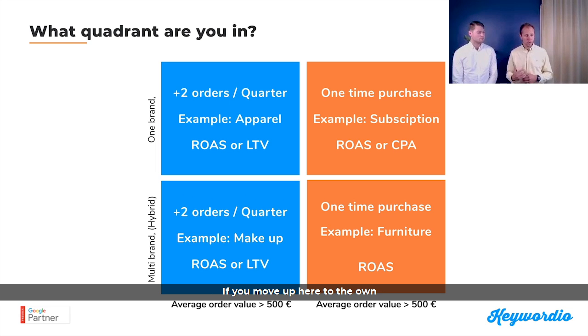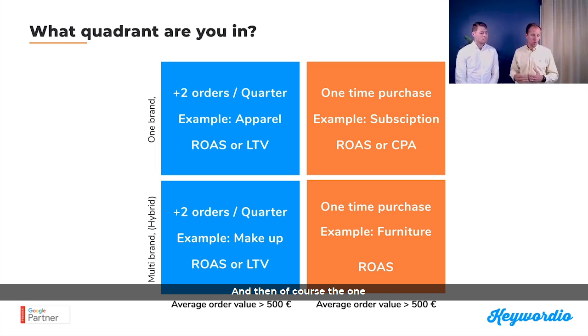If you move up here to the own brand and actually have a high ticket value, you can actually say that Netflix is an example here, because that is a subscription model and actually the ticket size is typically quite big. And of course, then you have done your lifetime value assessment. And here you typically work with either return on ad spend or a CPA focus in this area.